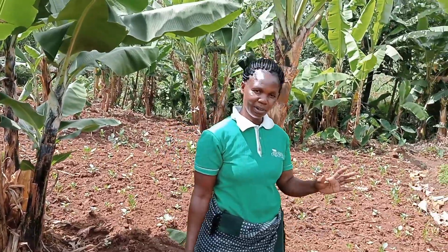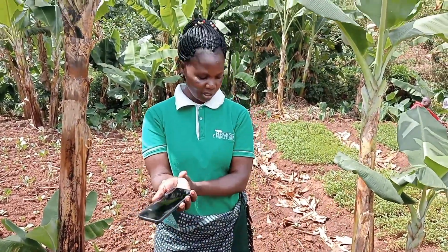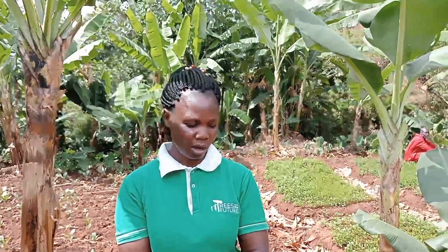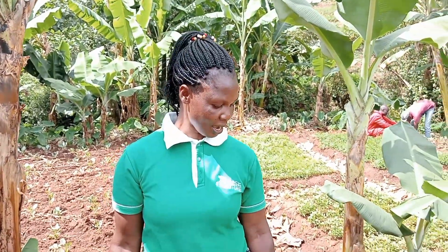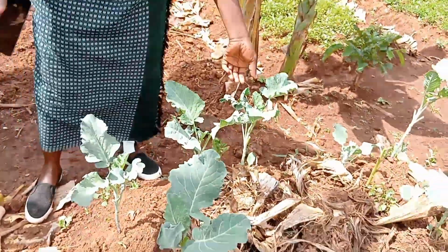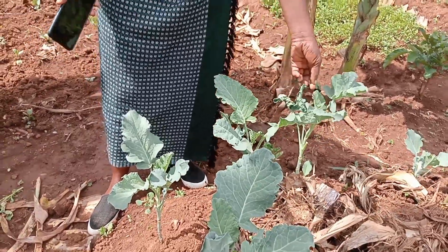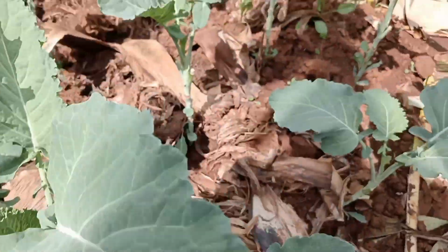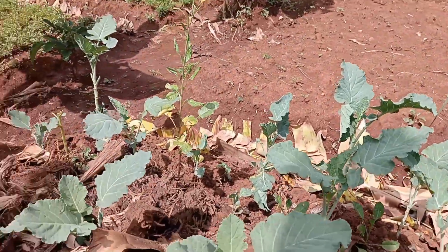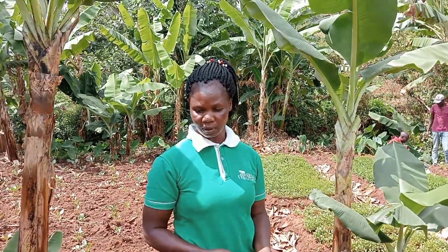Okay, two weeks ago when we were here, you can remember there was a video of some kales that had ash on the leaves as protection against pests. And here they are today. You can see the leaves are now clean. They are free from pests, because he was trying to prevent them from being eaten by the aphids. Have you seen the way it is now? Yes, quite nice, very, very clean. So that's an organic method of controlling pests from the leaves of vegetables.